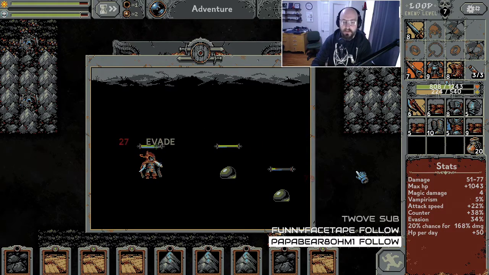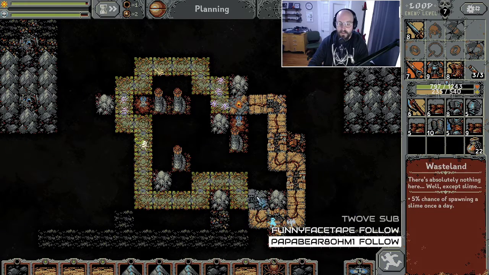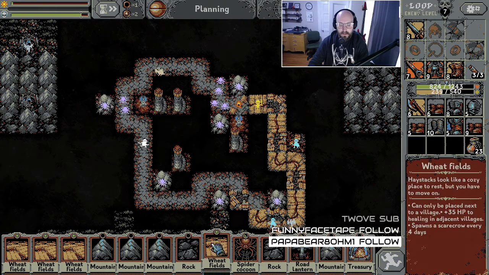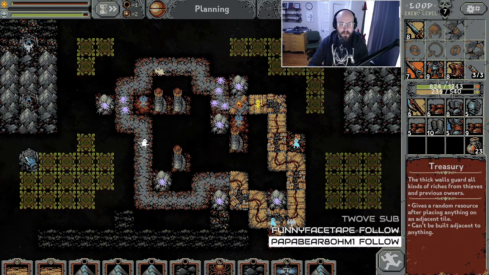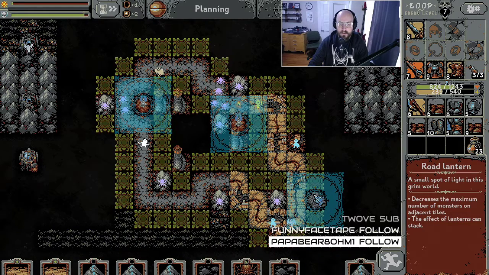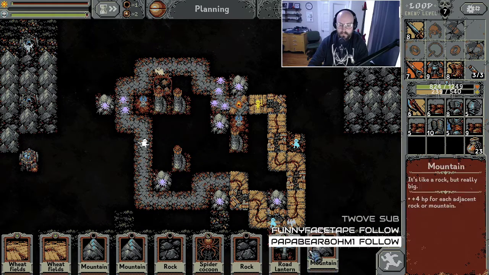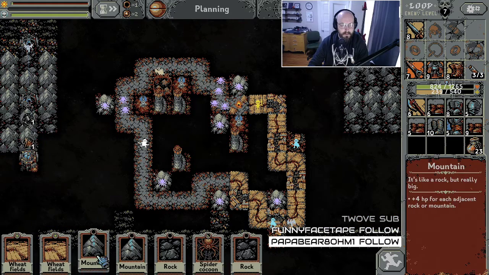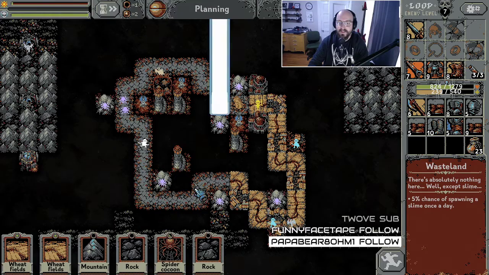Seems like a meadow that you place next to something. A village? Nice. Wheat fields. A treasury and... Really hope I get an... Oh, there's the boss. Did not realize I'd placed that much stuff.